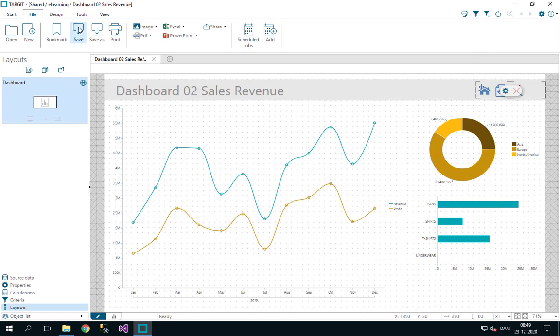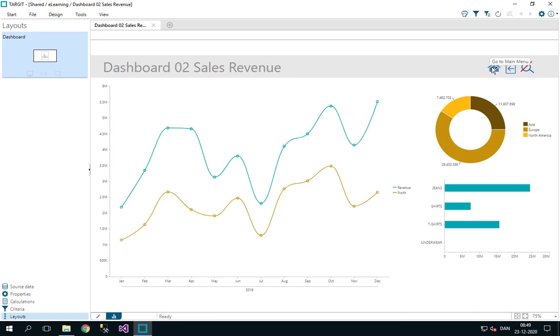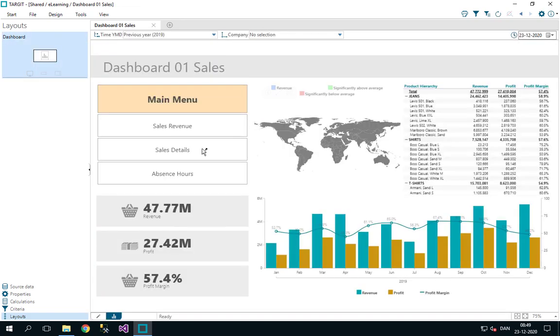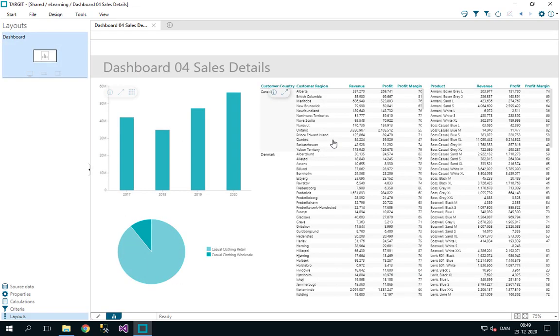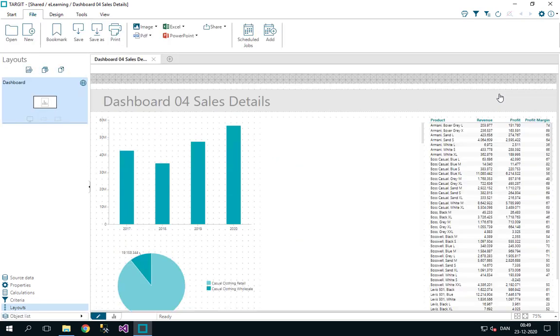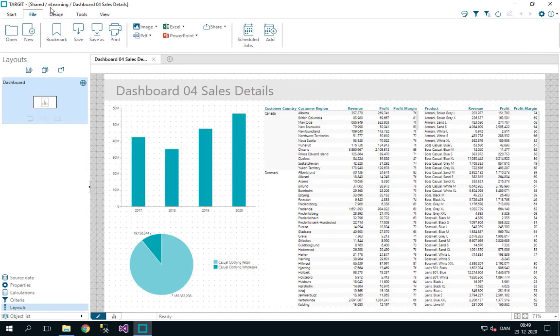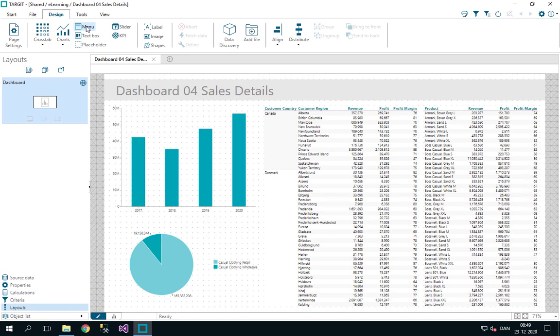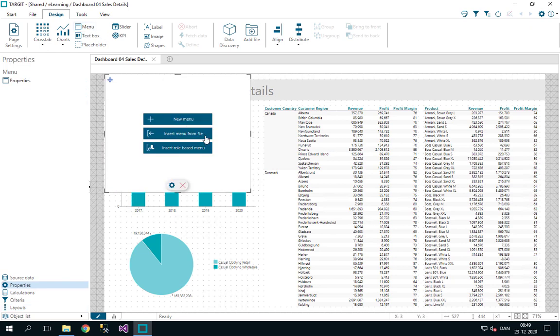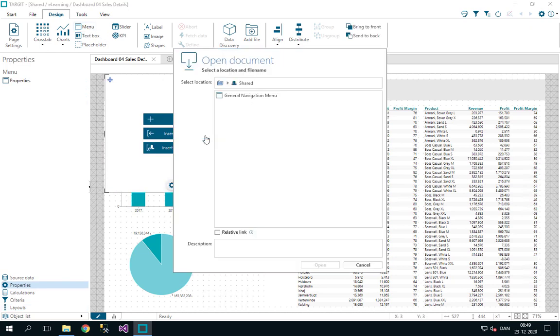So now just need to go to the other 2 dashboards where we want to insert it. We can use the navigation now to do that. So into sales details, and then switch to design mode. And now from up here where we insert the menus, we can now use this option, insert menu from file, and here it is, the general navigation menu.